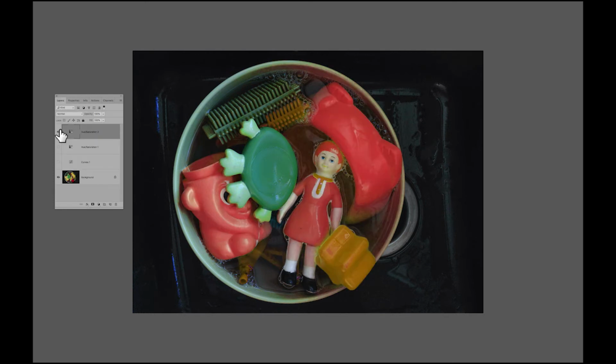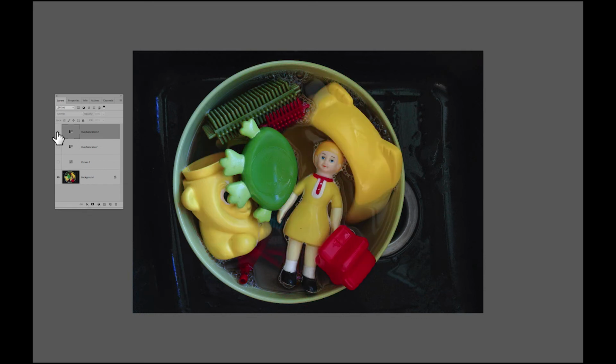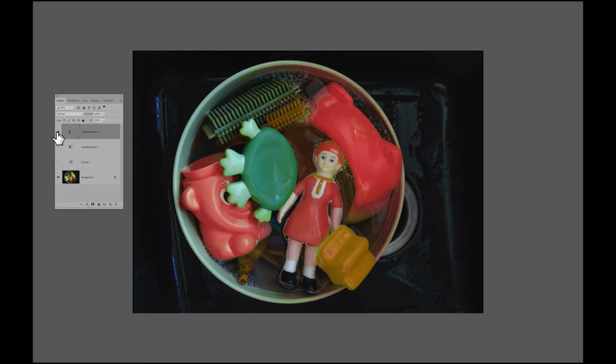Now, some of these hues are going to cause the luminosity to decrease, so it's not going to get brighter because some of these colors are going to be darker than they were before. If we turn this on and off, you can see that we've lost a little bit of the luminance, and that's because luminosity was also affected. So what we need to do is come down to hue, and there's what it would have looked like without including the saturation and the luminosity.